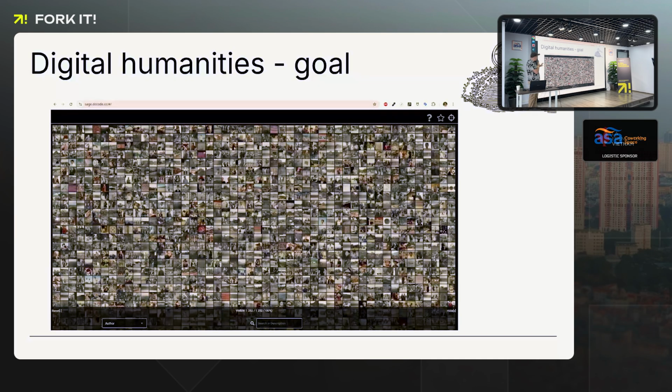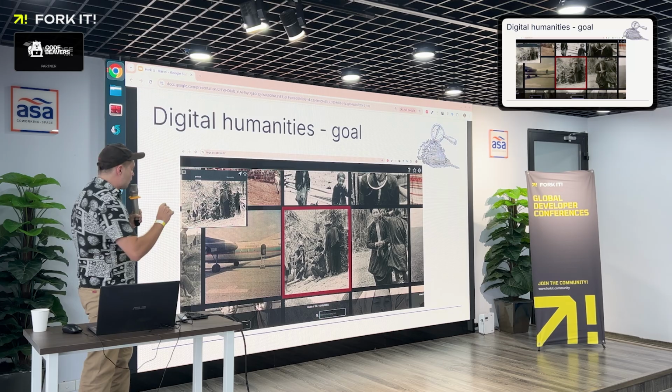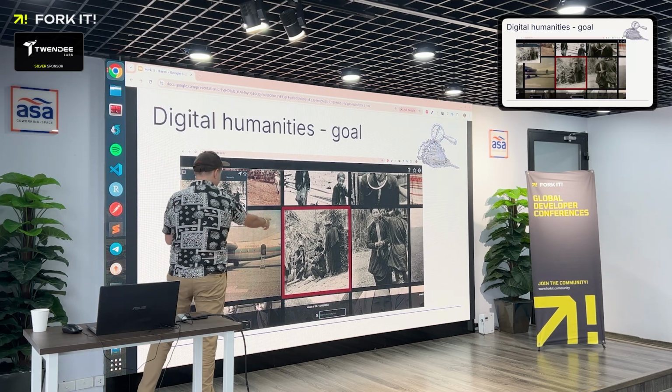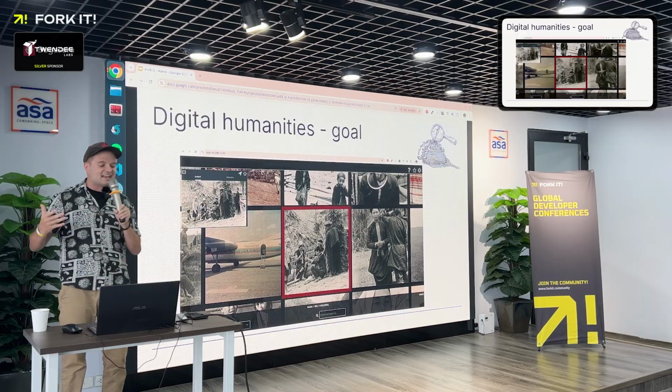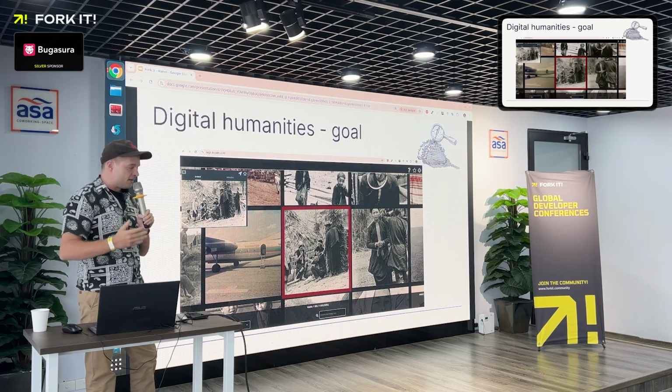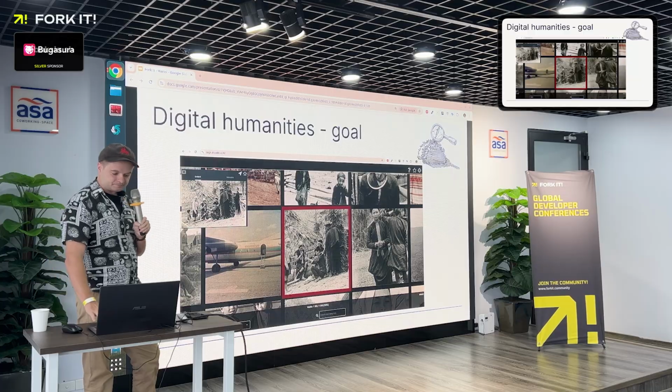Here is an example of a program I developed at the time for the company L'Oreal, and we were putting thousands of images of Instagram beauty influencers on a grid. Then I reused this same software to put historical images instead, but the principle is the same. We give the user the possibility to have a look at many documents, and they are actually looking for one specific. When you zoom in, maybe that's the picture that they are looking for. That's the idea behind digital humanities and behind the platform that we want to build.